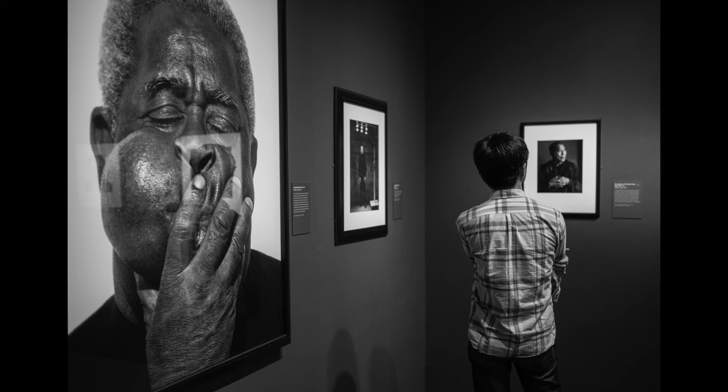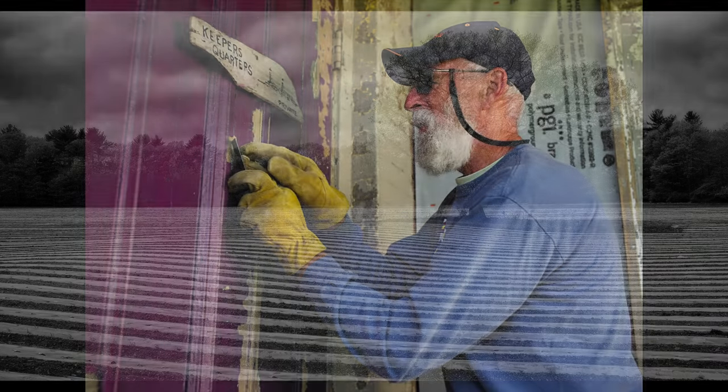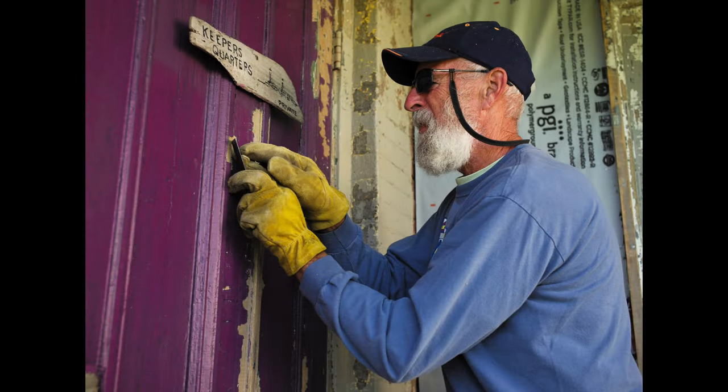It was hanging on the wall, by, I can't remember the photographer, of Dizzy Gillespie. Then while I was out working at my job, the symmetry of the planting that was going on around this tree really made this shot here. This next shot coming up was made at a workshop I held out at Thatcher's Island in Rockport. And the guys are working around the property, and it really made some great images.